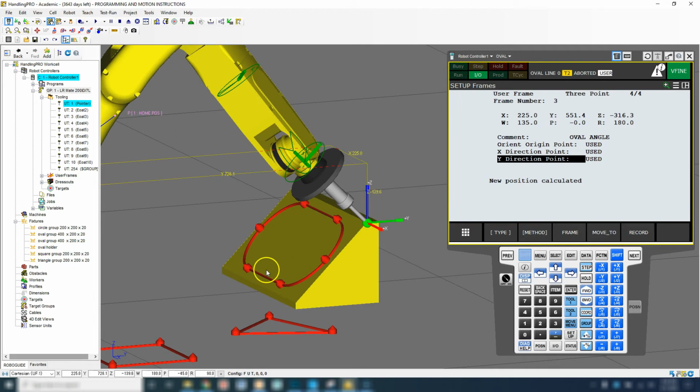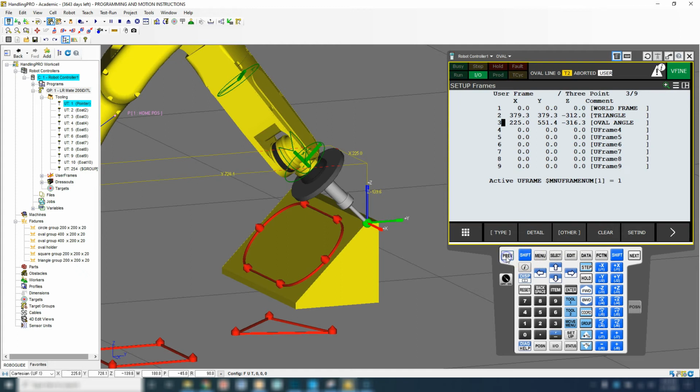So we can now jog on that user frame, and we can get rid of this UCS, which will now match our UCS up here. So if we actually go turn off shift, coordinate, and switch to user frame, then let's make this position actually be available. So let's go to previous. So we have our oval angle, and let's go set IND 3, enter.